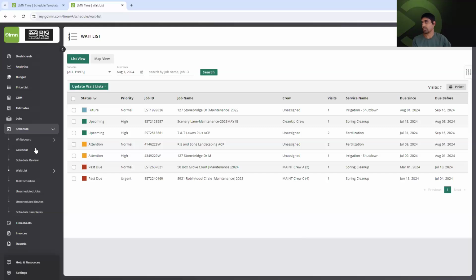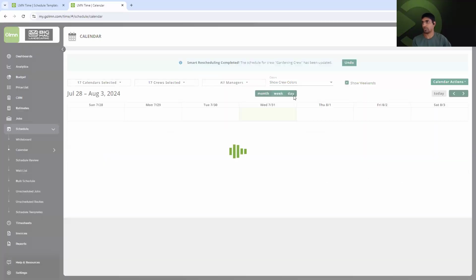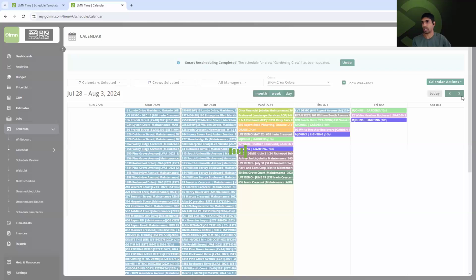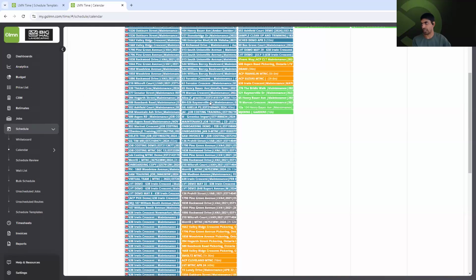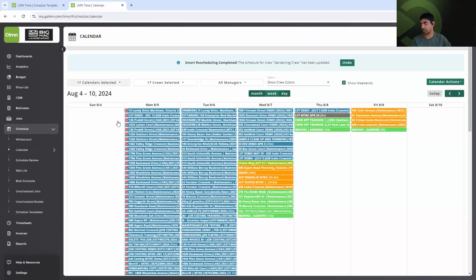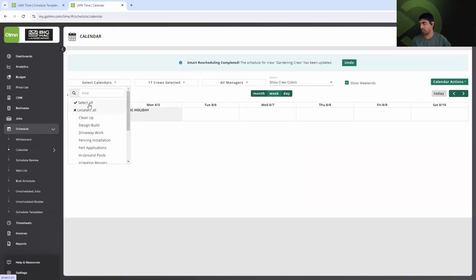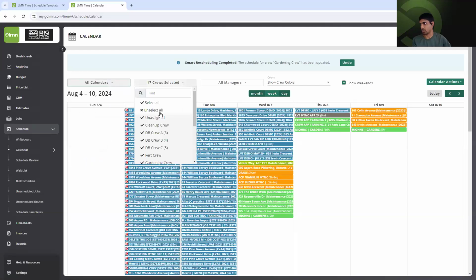So what that means is if I go into my calendar view now, and I go to next week, and we look at Tuesday, and I'm going to actually narrow this down just to make our life much easier. I'm going to select that crew only.